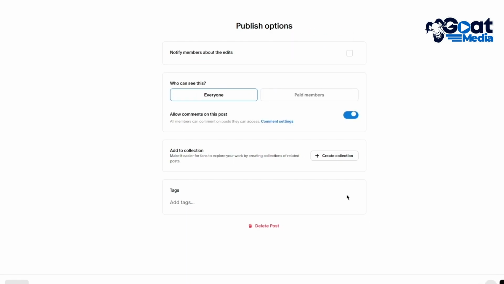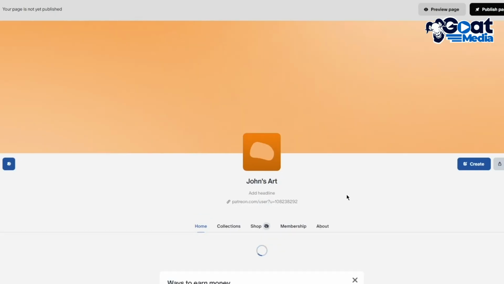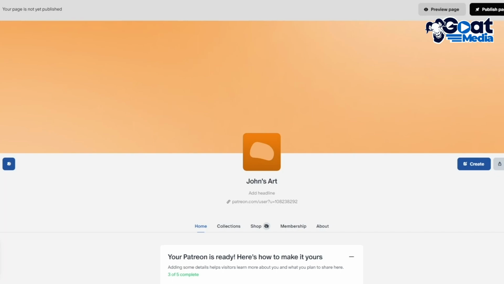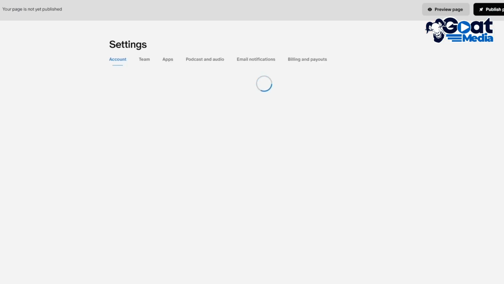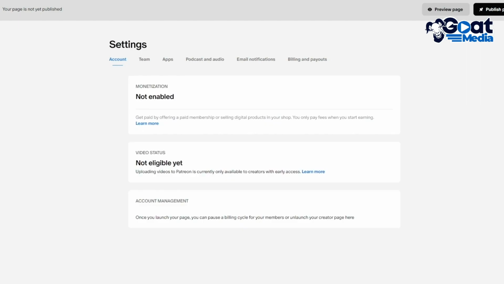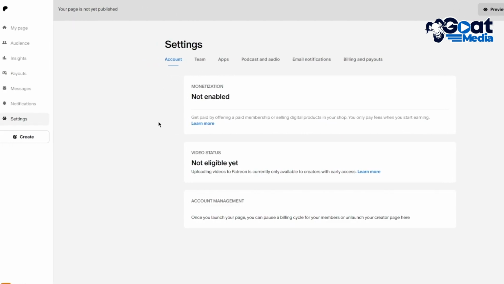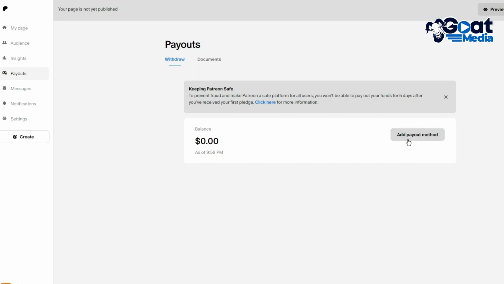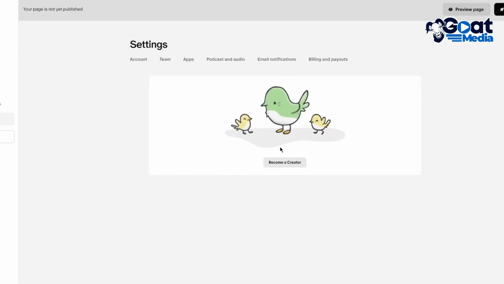Once you've made your first post, now you can actually create a paid membership for your account. The technique to make a paid membership is that you're going to go over to your creator resources, or you can even go into your settings. Once you go over there, they're going to give you a settings team that allows you to add in all the necessary details, and then to add your very own memberships. First of all, go to a payout method and add any type of payout method that you want to. If you're a creator, it's going to tell you to become a creator. You're just going to click on that and it's going to go through it.